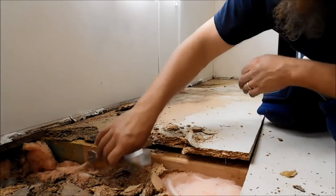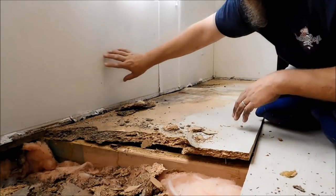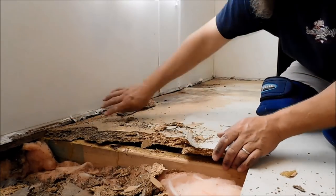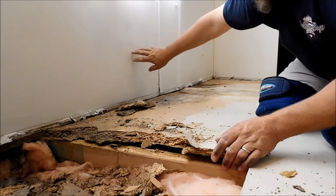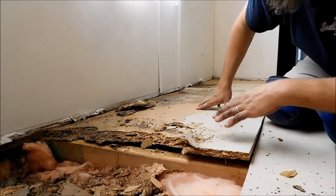The only thing you want to do whenever you're pulling out big pieces is don't tear the wall up, because this big piece is going to come up. You're going to damage the wall and all that stuff if you're not careful, okay? So just take extra care doing this.